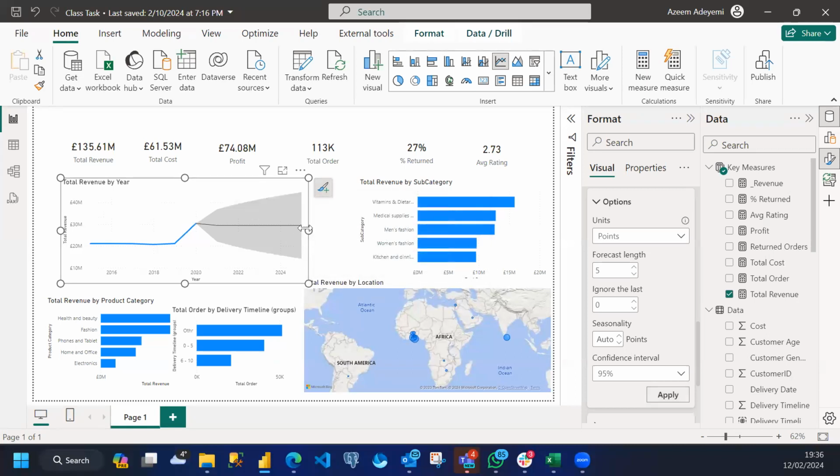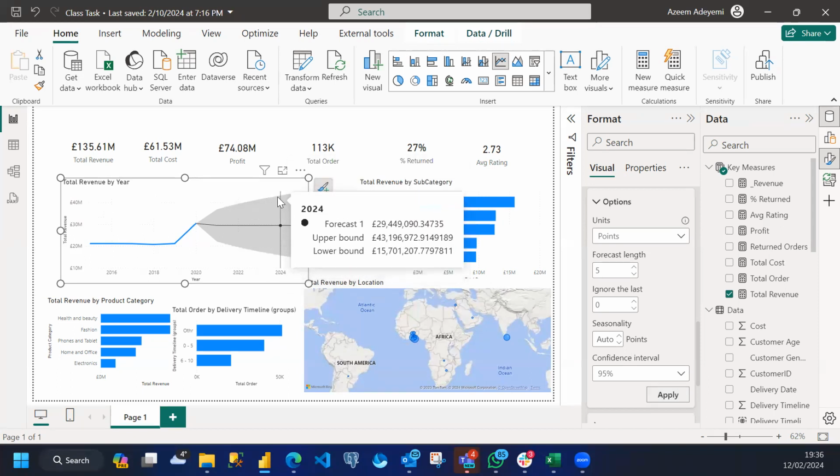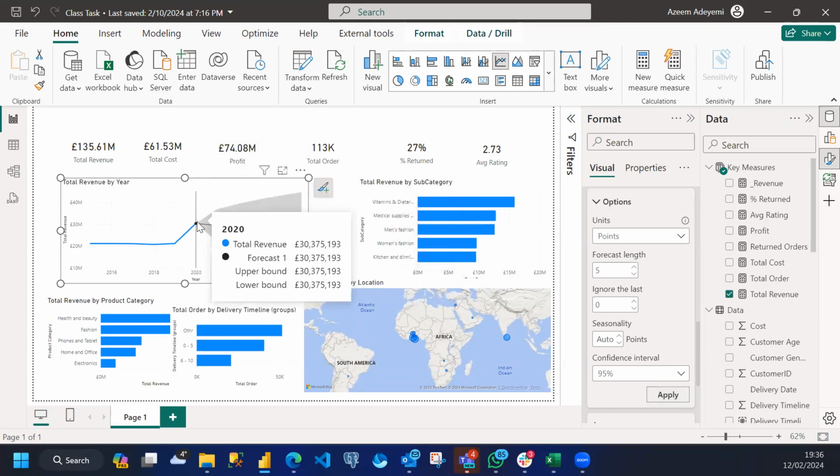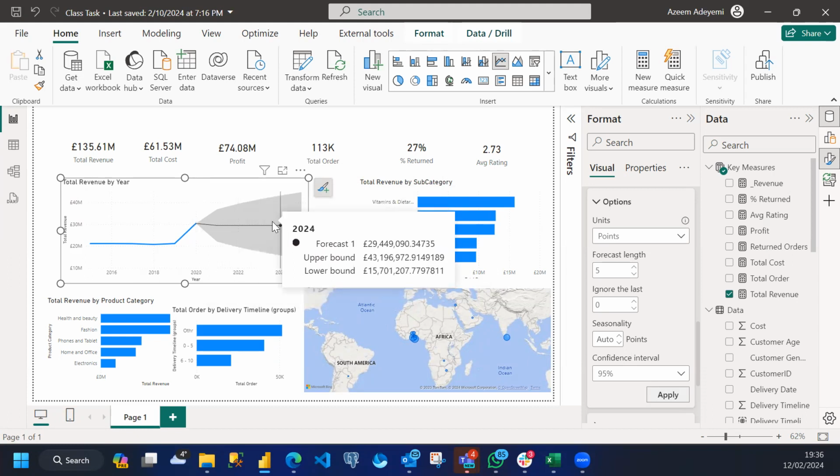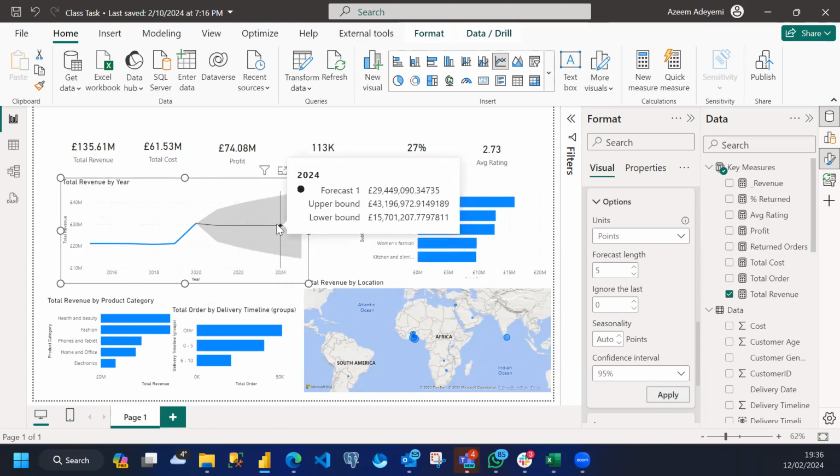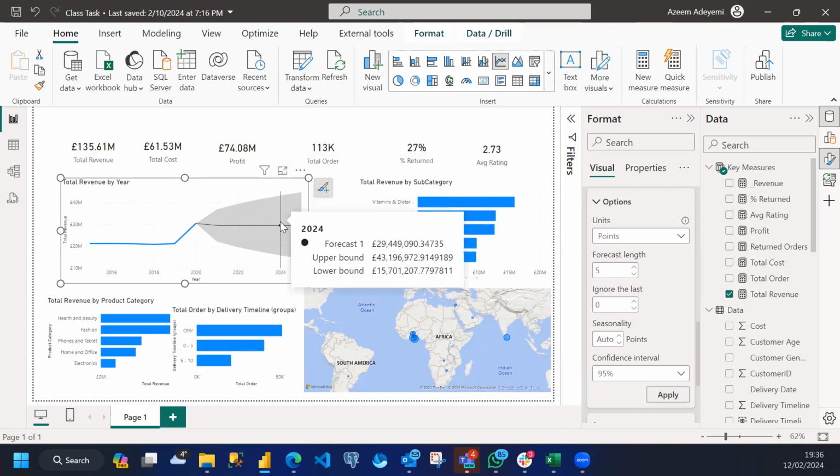So what I'm saying here is that in year 2024, if everything goes as I have planned, this is what we are going to get. If not, this is what's going to happen. And if we remove some of those forecasting methods, this is where we are going to land. So it has those two boundaries, both the upper, lower, and the middle. There is more to forecasting anyway.